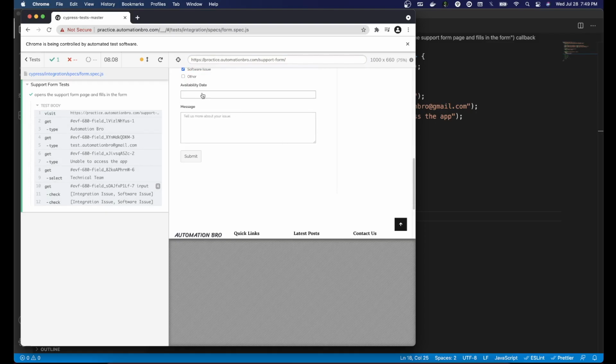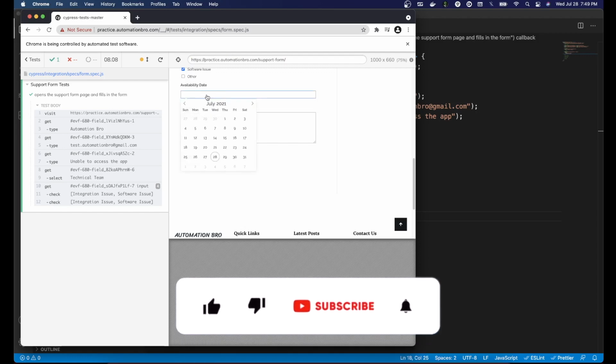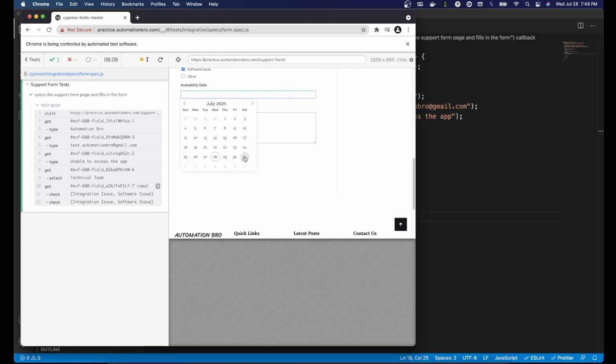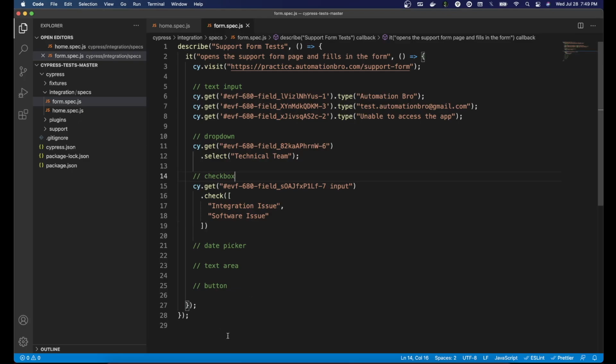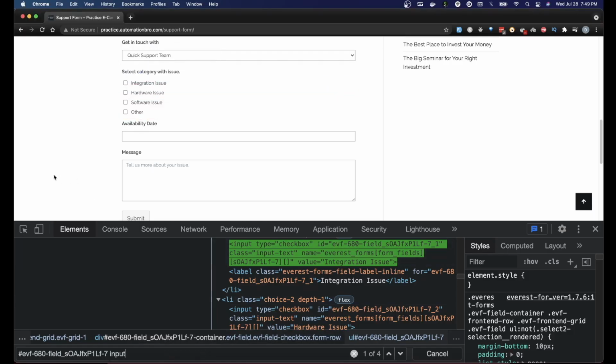The next thing is how to work with a date picker. I click here. You can notice from my date picker, I have to click on that particular input field right here. Then I have to select what I want to do. So let's say if I'm selecting this 30th, right? So I can select that. Depending on whatever I want to do, I can select it. I'm going to go to Chrome just to show you what this will look like.